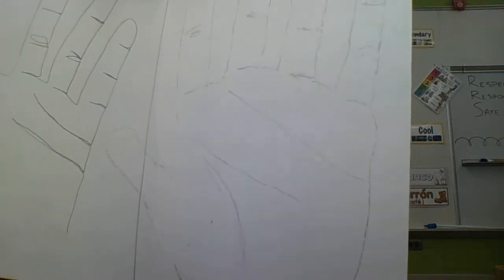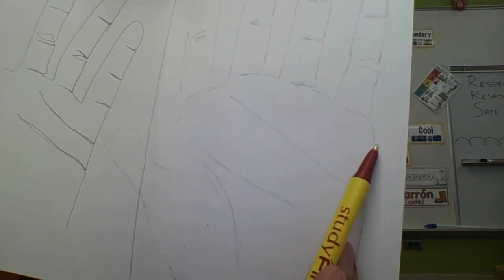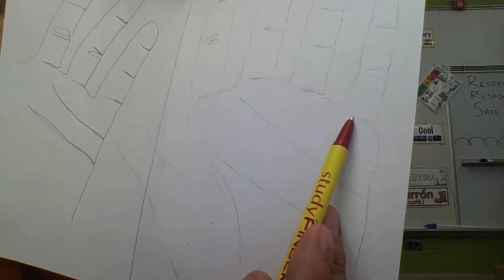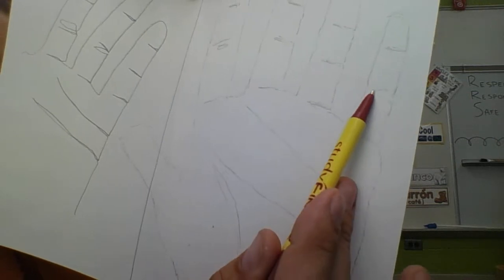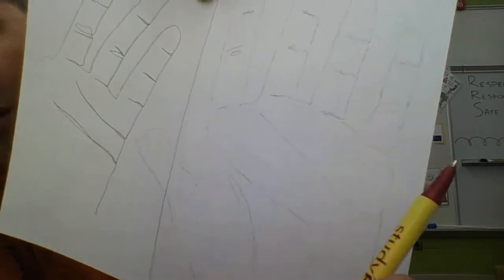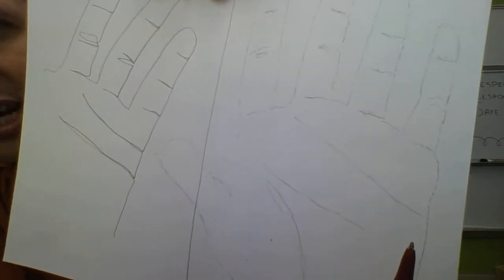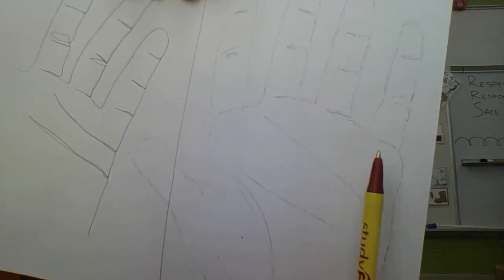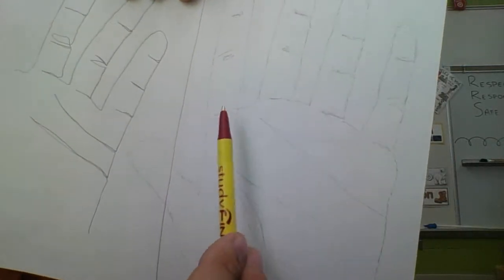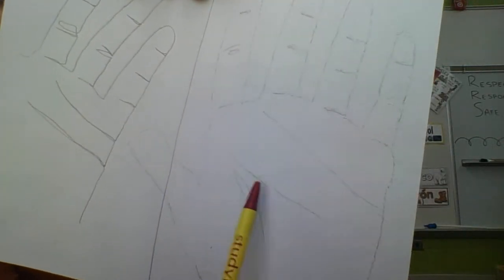I was going very slowly, tracing up and trying to leave little marks where I wanted little things to remember. For example, this is the bottom part of my knuckle. Right here, that's where my finger bends a little bit. Same with right there. Now I know we all could trace our hand very easily and it would look perfect, but we're not trying to do that. We're trying to look at the shape of your hand, the outline of your hand. Also, try to draw some of those lines on the inside of your hand.